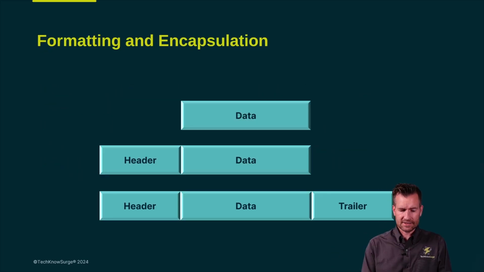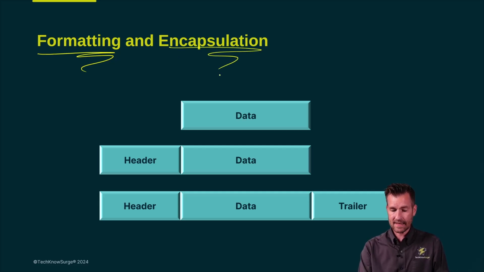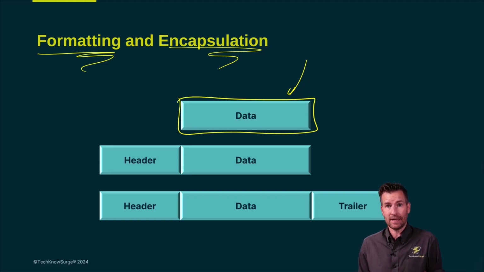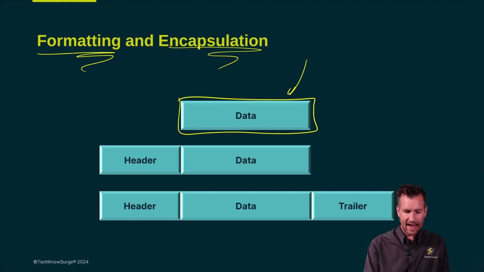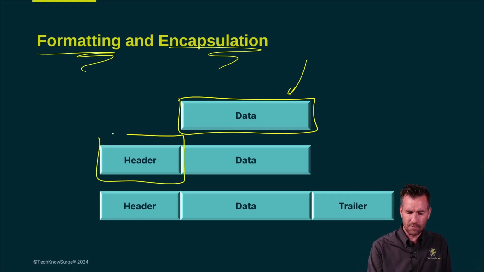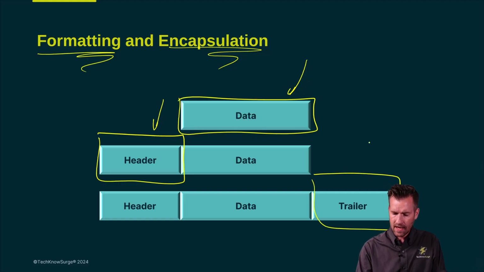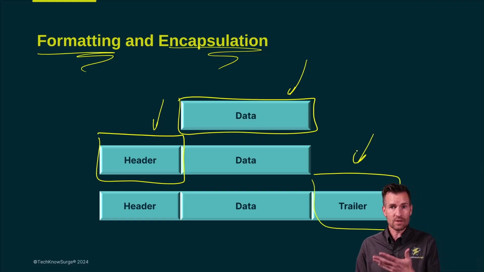One thing our protocols do is define some sort of formatting and encapsulation. That is, the data that we have need to arrive in certain formats for whatever's receiving it to be able to understand it. Also, just to send that data, we need things like addressing. So we need to add information. We add information in the form of headers and trailers so that way it can be routed to its destination.